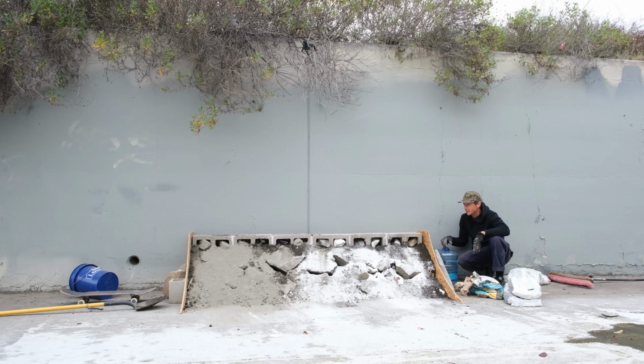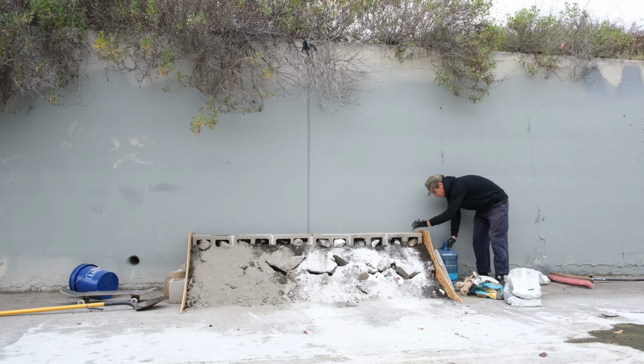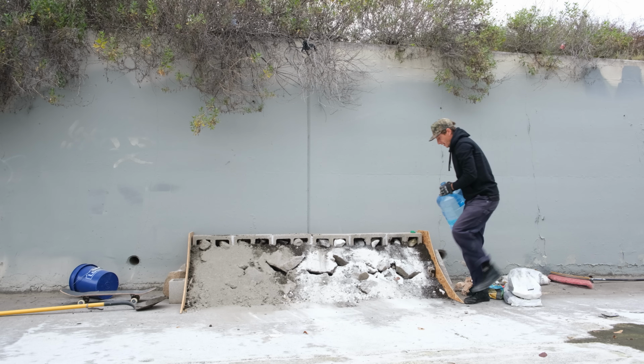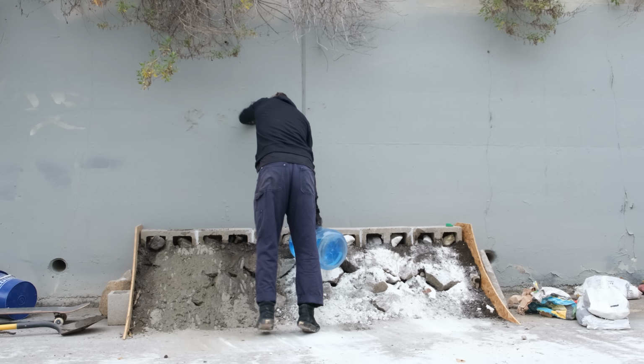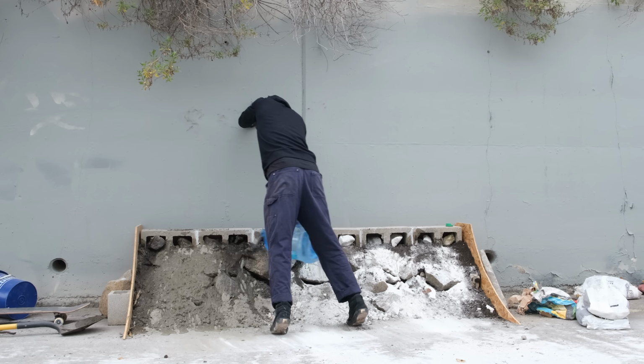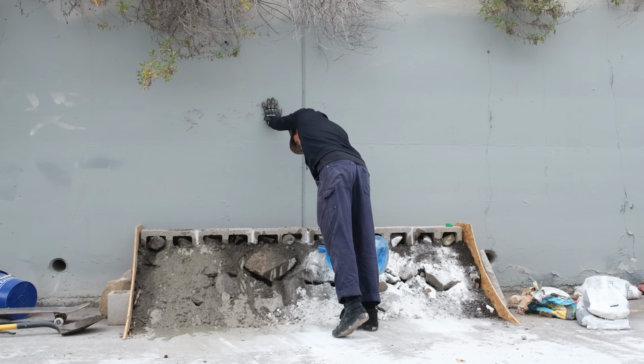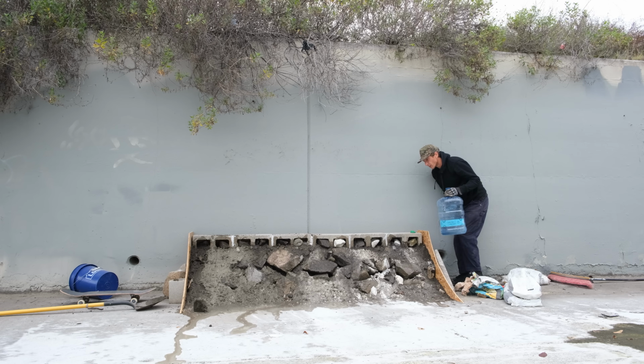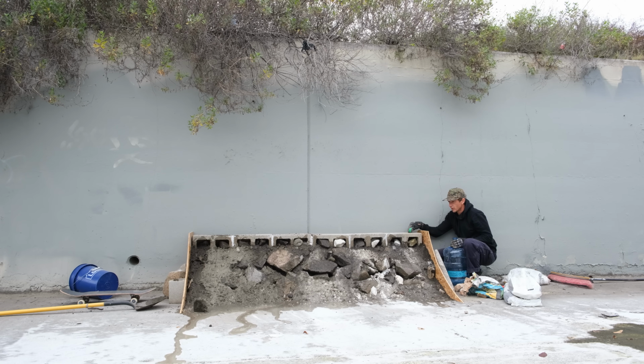Now I'm going to throw some water on here. I'm not going to go super crazy on the water, just a little bit to get it mixed in there. Obviously you could have mixed this first and then put it on there, but it's my cheater way of doing it. I don't have a mixer right now. The idea is this will hard pack all of our rocks and our mud into place. The nice part is I can add some more water before we get our concrete.